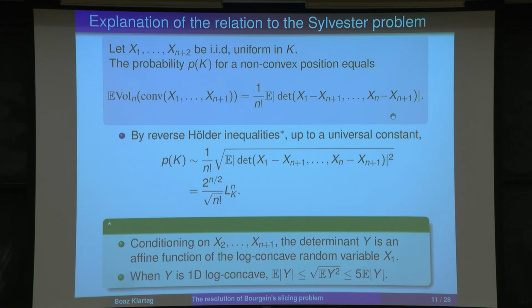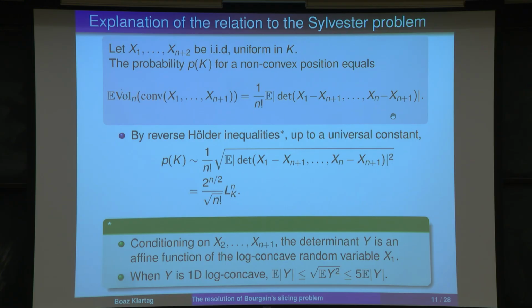And as it turns out, the L2 average just equals... if you just play with the determinant, it's pretty simple. I mean, even AI can do it. Two years ago it couldn't. No, let's say two months ago it could do it. Then you get that it's L_K to the n. So that's why that theorem about the Sylvester problem is correct. You just need to replace L1 by L2 and observe that it's L_K to the n.